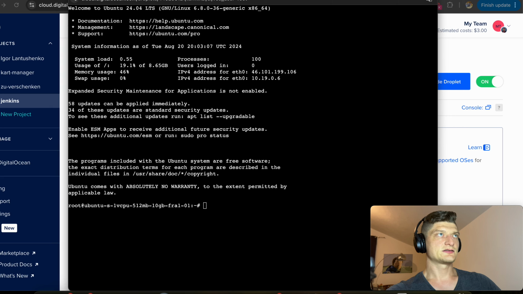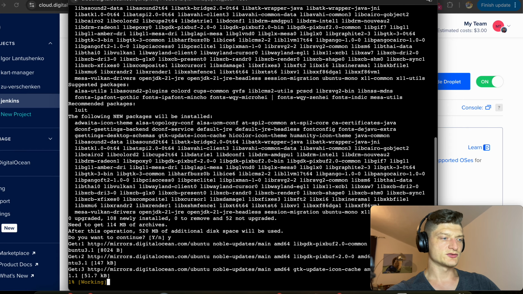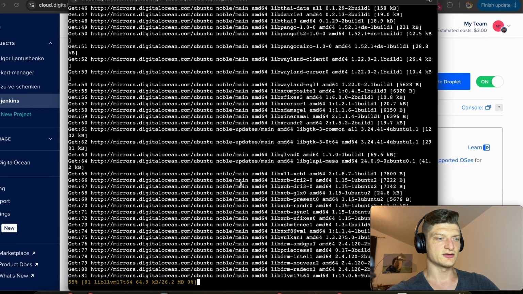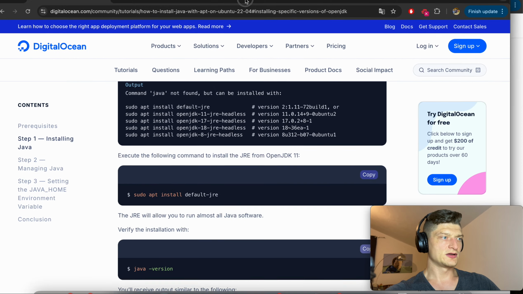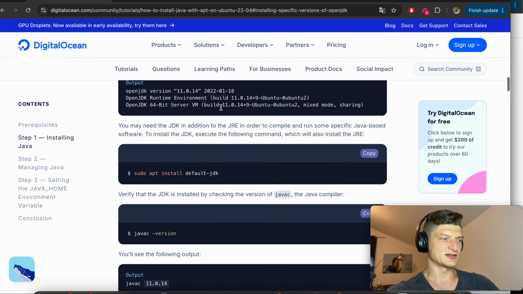The first command will be our JRE installation. As we are using Ubuntu, it's a super easy sudo apt install command, and I'll just show you the DigitalOcean tool I'm using, and basically that's for Java.